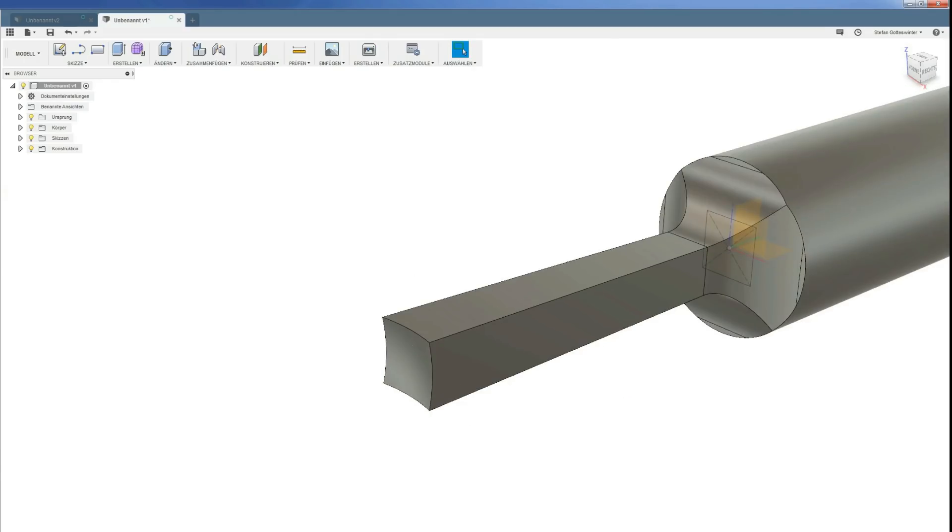The hole will of course be pre-drilled with a one millimeter drill and just the corners will be broached out. So a small lathe like the Schaublin 70 he's going to use will not have much problems to broach this.